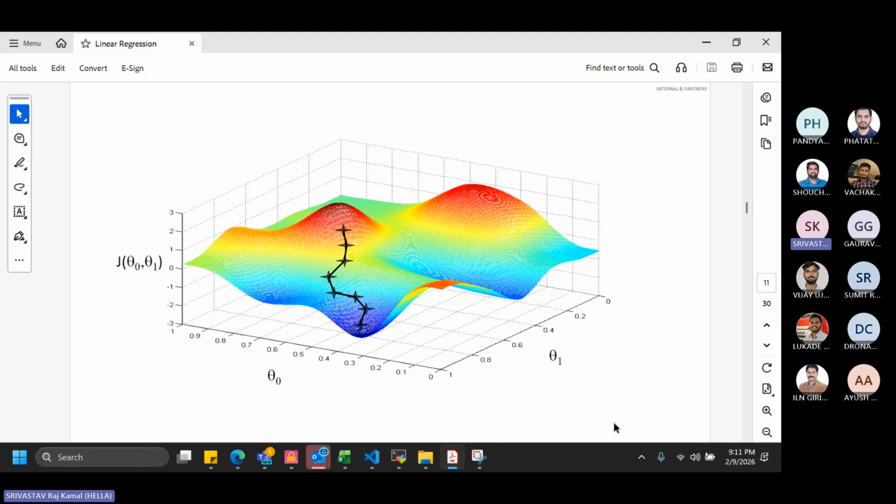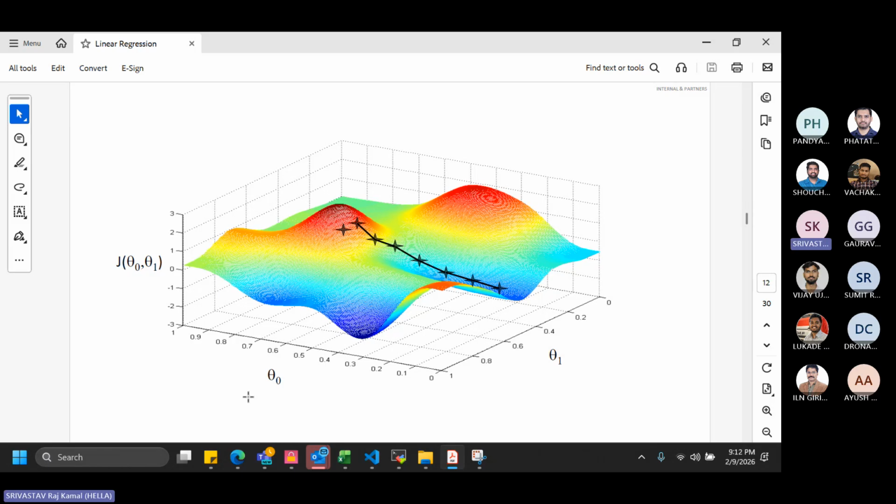Now the problem is that we are dealing with very different values of theta 1 and theta 0. I could end up here, I could end up on that side, which is not right. So we want some algorithm which properly guides us to reach the global minima, irrespective of where I start. That's the goal, or closer to the global minima. If I started here, I might end up here, that's okay, still my model is better than if I ended up there. So this is my goal, and how I'm going to achieve that, the last point, is gradient descent.